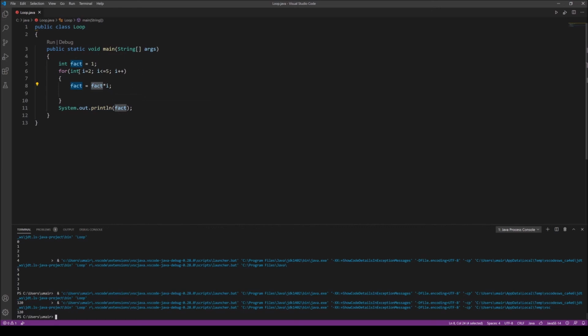Now if I want to convert this into a while loop, what I will have to do is make this while, and I will need to declare the integer i equal to 2 outside. So I make it int i equal to 2, and then I need to remove this because I have to increment within the while loop.